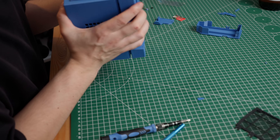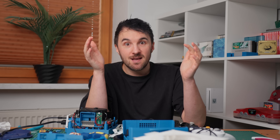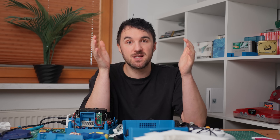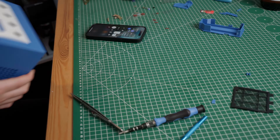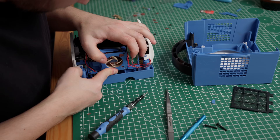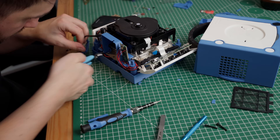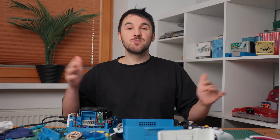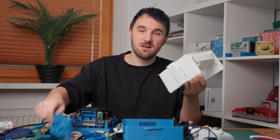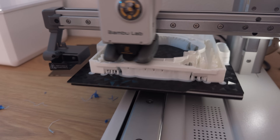Or so I thought, because this is where the problems started creeping in. I spent the whole past day printing a new shell due to fitting issues I couldn't solve with the parts already printed. The fan mount part for the Noctua gave me such a headache that I finally gave in and used the original part — I was, to be completely honest, too lazy to find or model a fitting part at this point. After all of this I concluded: let's print it all new with a reversed color scheme. Roll a quick montage of getting this whole mess cleaned up and back together — hopefully it works out this time.